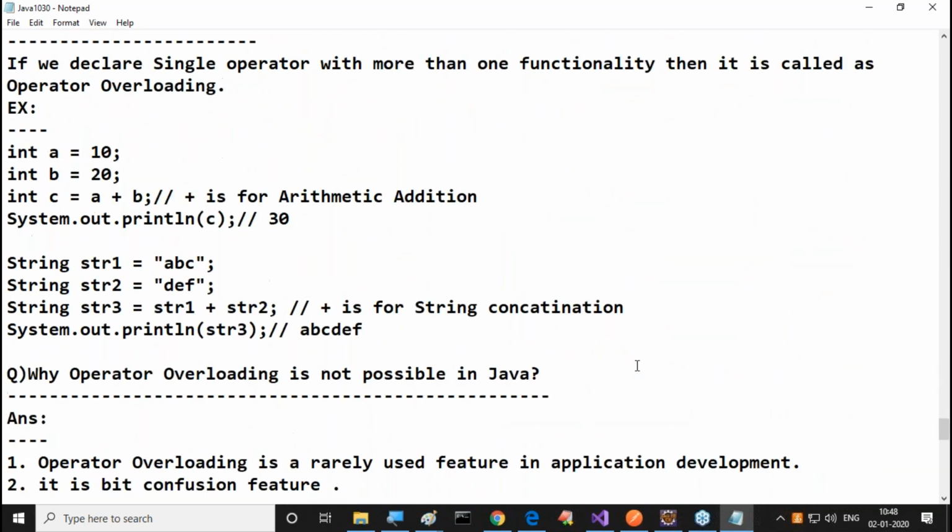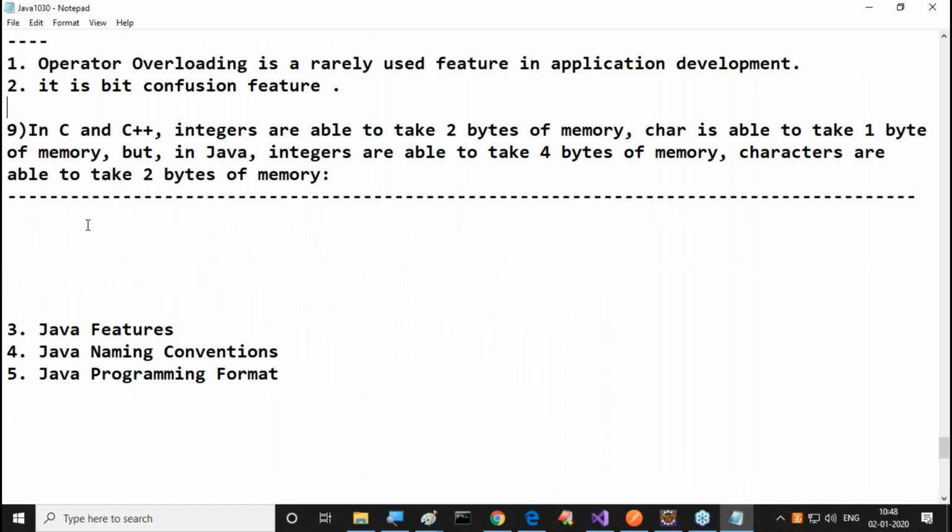Now tell me, sir, in C and C++, integers take 2 bytes of memory, char takes 1 byte, but in Java, integers take 4 bytes of memory, characters take 2 bytes. This is the difference we can identify. Clear? Now, I will give some clarity, try to understand this point.